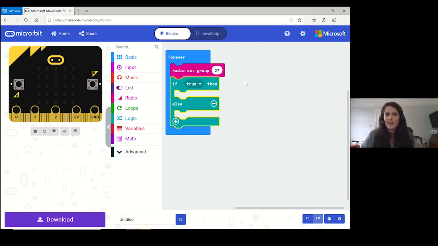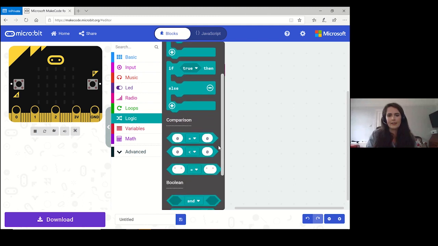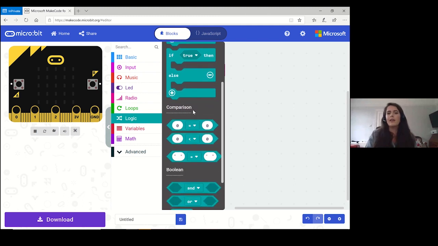I want to say that if the temperature is equal to a certain temperature, a certain heat. Okay, so we've seen these blocks before. Logic, and I think I've seen them. Okay, yeah, so earlier on we used this equals to one, but we haven't used this one before.